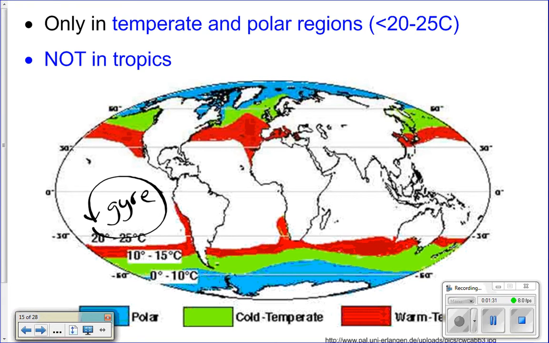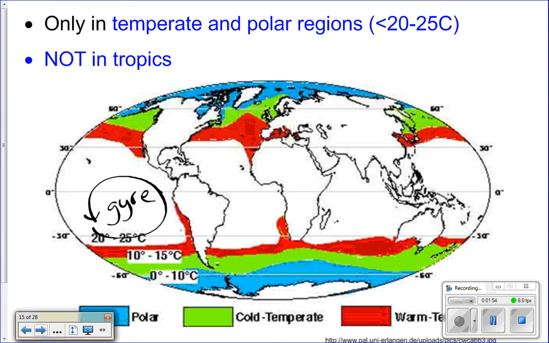Everywhere that's in color on this map, the red, the green, and the blue, that's where you can find kelp forests. Notice there are some areas, like by Chile off the coast of South America, the northern part of Africa, and our coast, where some of this color leaks down into lower latitudes than you would think.